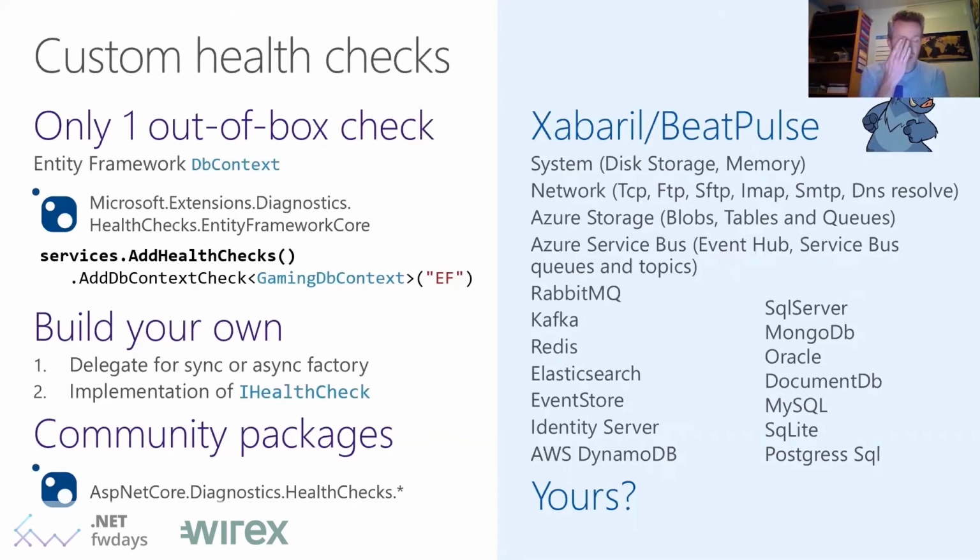You could build your own, as we've seen, but you could also leverage the Xabril libraries that are on GitHub and on NuGet, all open source, and they have an implementation for many health checks, varying from internals of your host machine, system and network stuff, but also for most of the cloud services that are out there, Azure Storage, for example, but also AWS DynamoDB, various other types of database systems like SQL Server or MySQL, and there's many more coming along the way. So don't build them yourself, use what's there. This is a very good library, and you could even contribute your own.